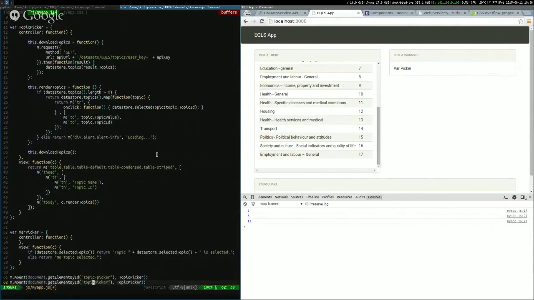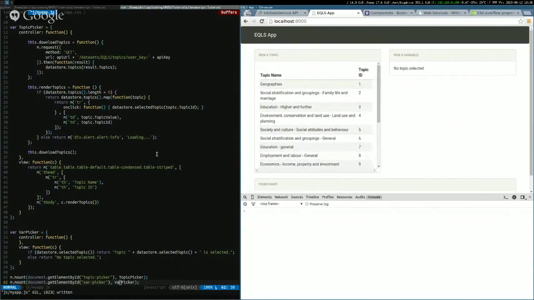This is the var picker. So no topic selected. If I click one, boom, we go there, topic 3 selected. So this stuff works more or less seamlessly together.